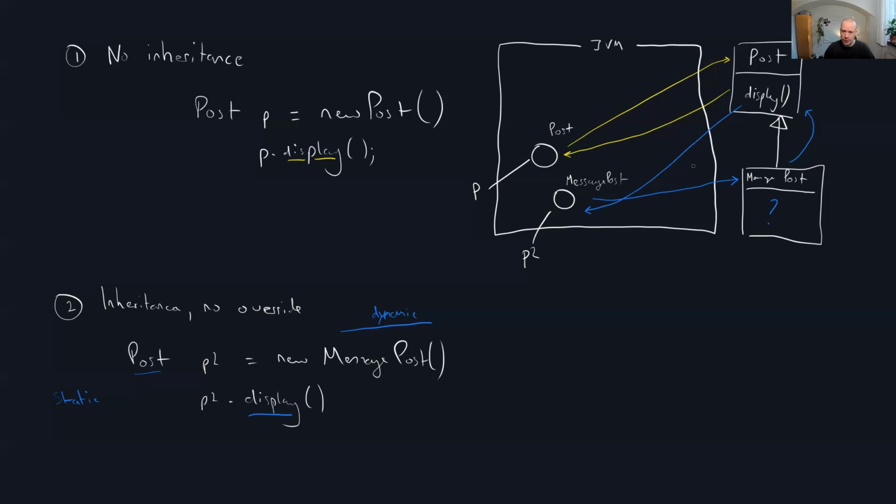This isn't satisfactory because, of course, this is only the version that has to do with Post, but it at least shows you how method lookup works whenever we inherit and we don't override that display method. And by override, I mean we haven't declared our own version in the subclass.